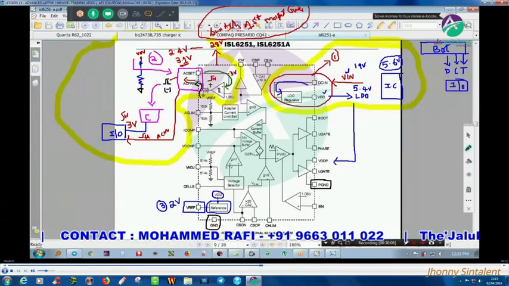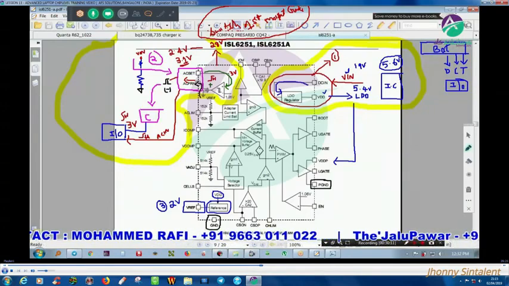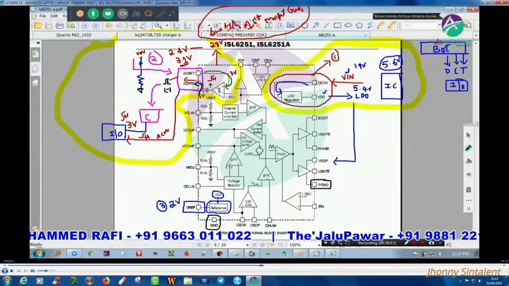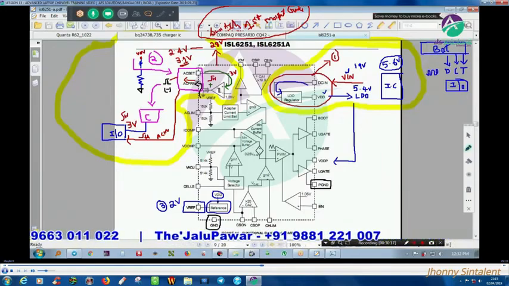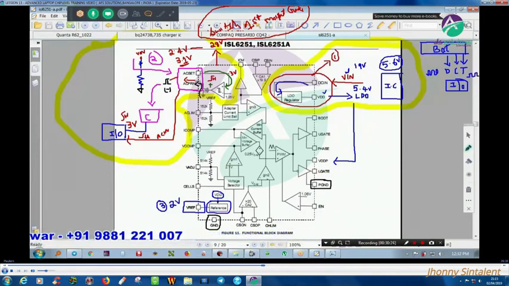So whether the battery is present or not, automatically there will be a search signal, a data signal search will come, and a clock signal search will come. If the battery is present, that means if it is charging, this will start and you will have a continuous pulse. If the battery is not present, it will search, it will come and it will go. Now this IC requires an enable.